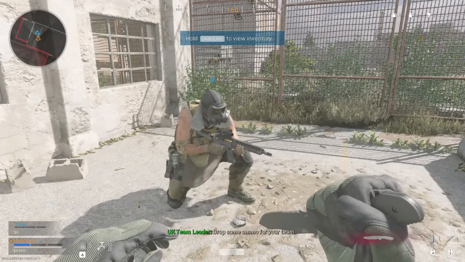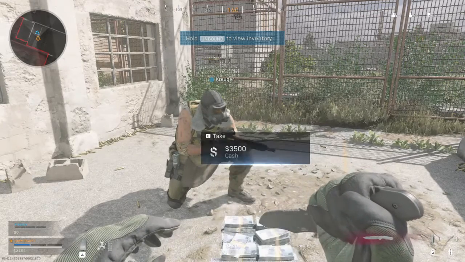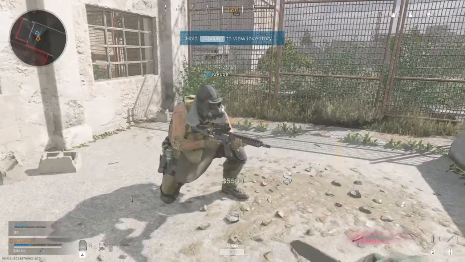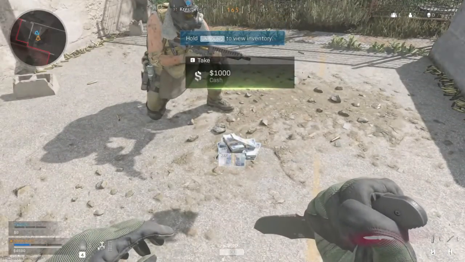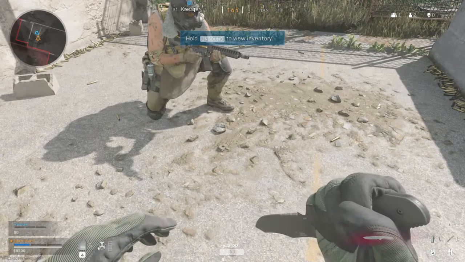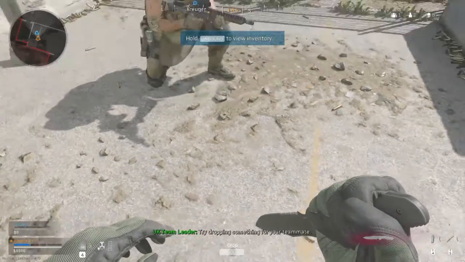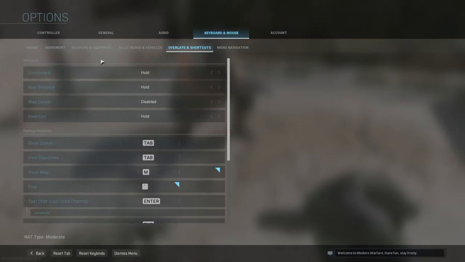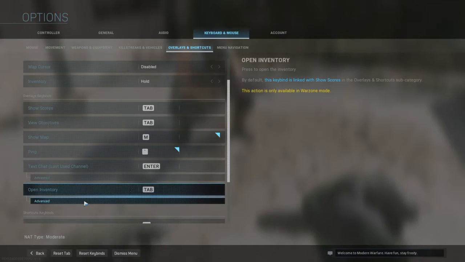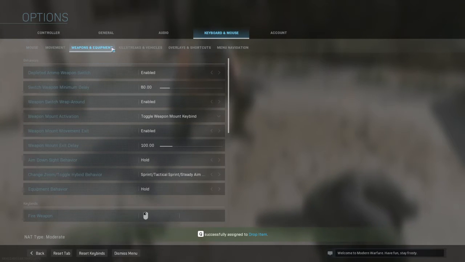Drop some ammo for your team. Why is down drop? That is the worst button for drop ever. Try dropping something for your teammate. Hold on. Alright, hold on. Let me just... You're gonna become Q, and then let me come over to you.